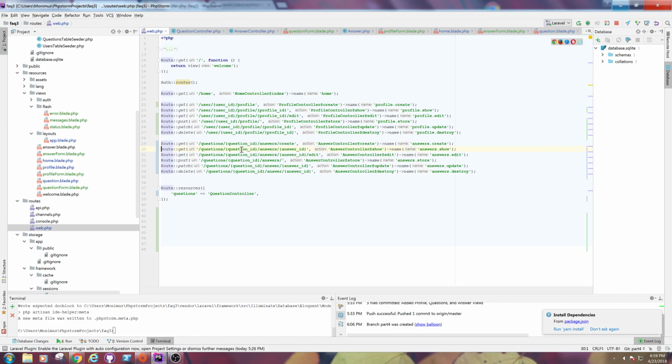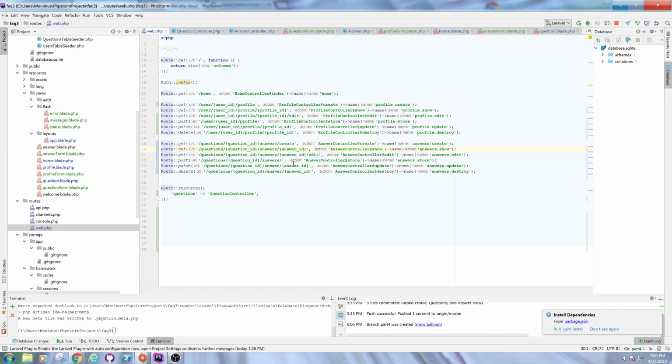But when we're going to show it, we have to have the question ID and the answer ID in the URL. And whenever we're going to edit it, again, you have to have the question ID and the answer ID in the URL as parameters. And then there's the edit. Then there's question ID, answer for a post for store, because a store is a new record, so it doesn't have an answer ID yet. That's what gets created after it gets made.